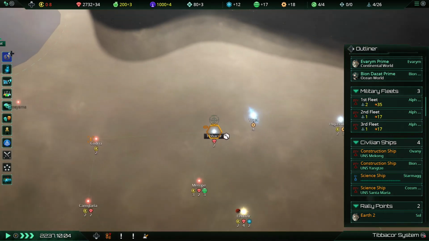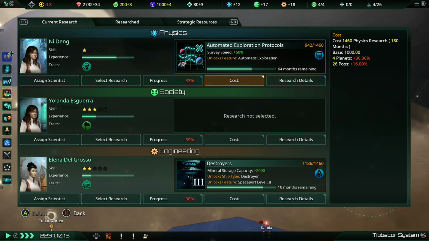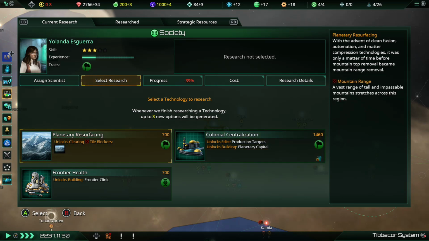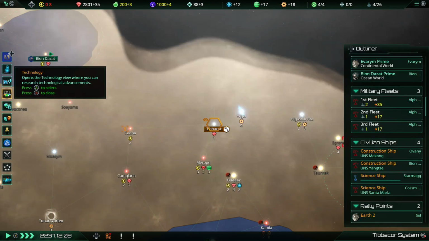Research complete. I wonder if they... yeah, research is complete. Straight to that. Tile blockers, frontier, colonial centralisation, planetary capital. Wonder what that does. I'm just going to go for that because it's cheaper, quicker.